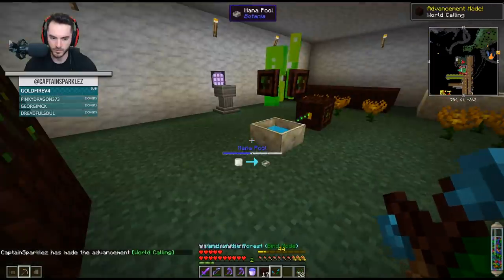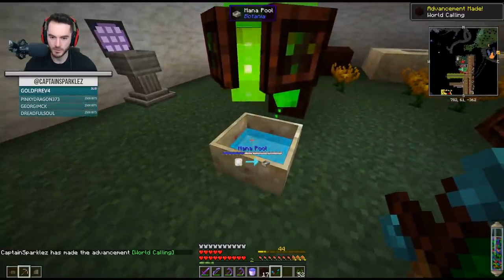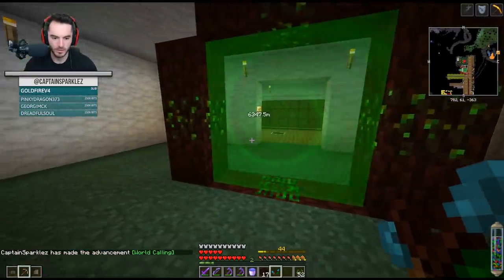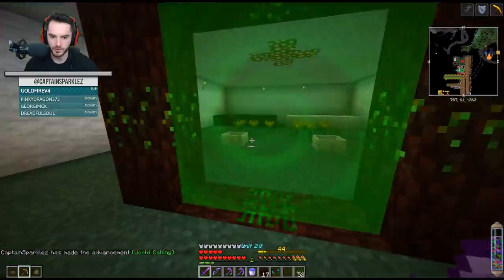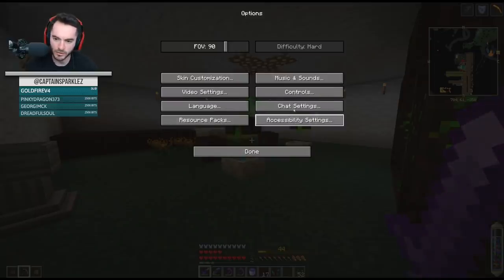Oh, hey, there we go, boys. There we go. If only you could travel to the portal to Alf, that would be cool too. Oh, it's because of particles. Particles keep screwing me up because Botania is such a particle heavy mod that I keep... there we go.